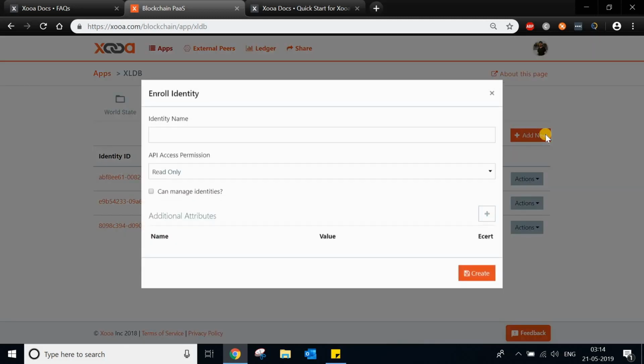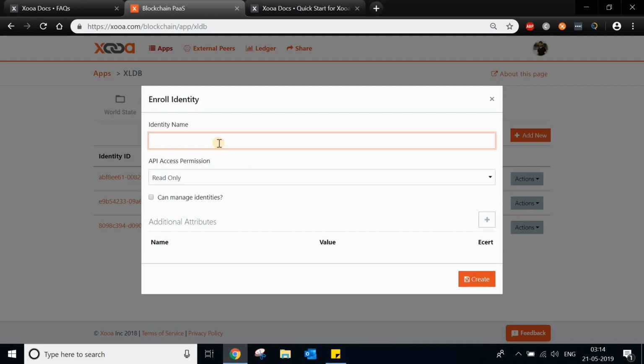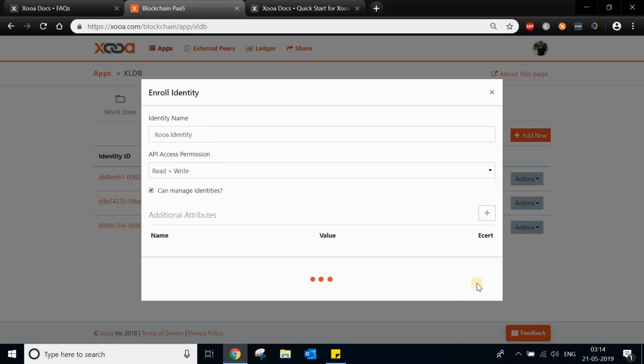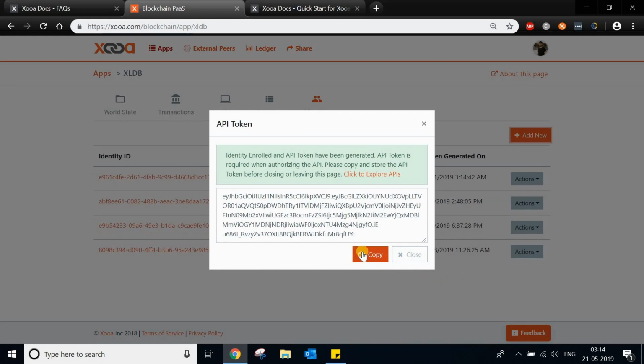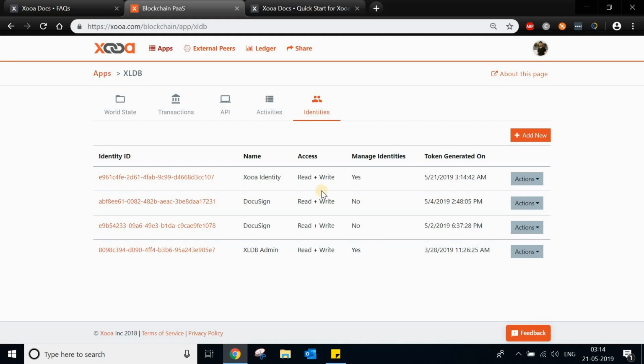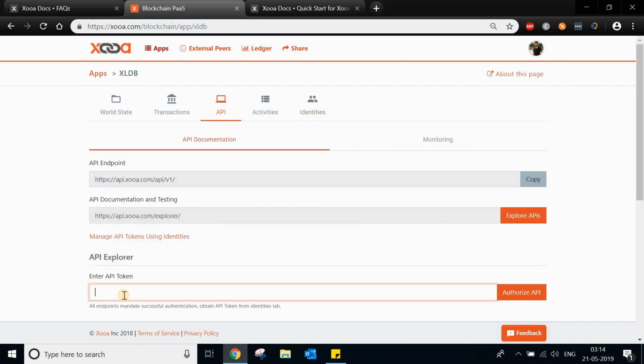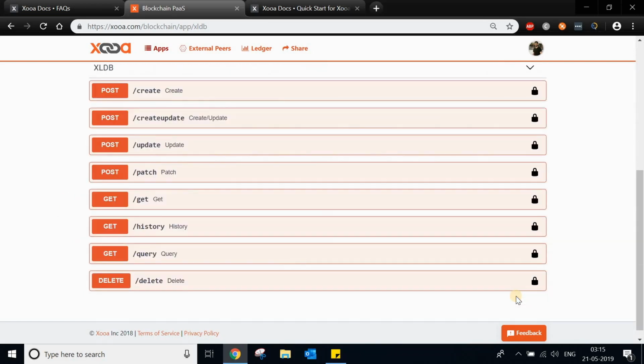Selecting Identity, inputting the requested information, giving the proper permissions, creating the token, copying the token, returning to the API tab, pasting the token into this area here, and authorizing the token.